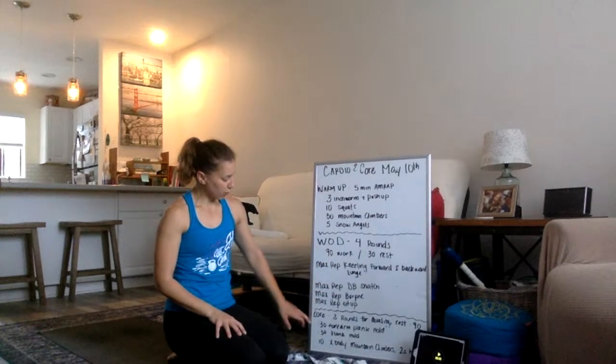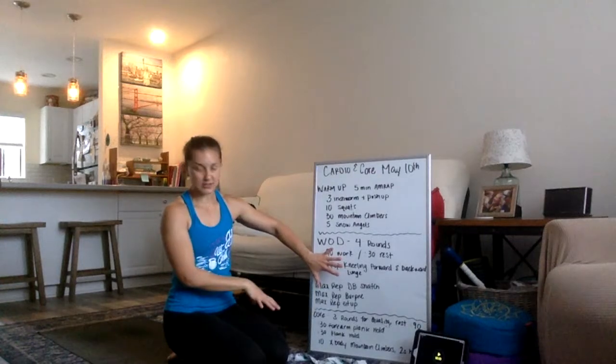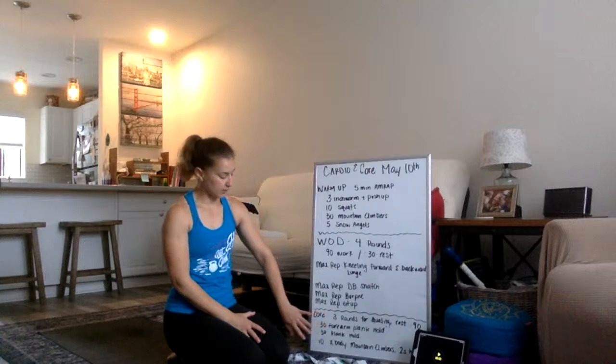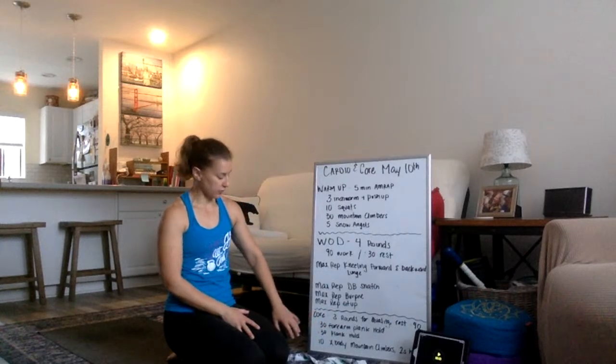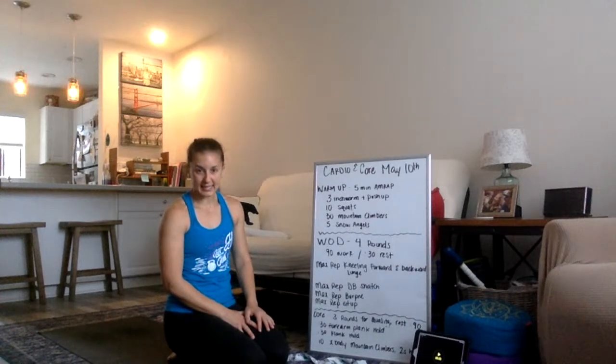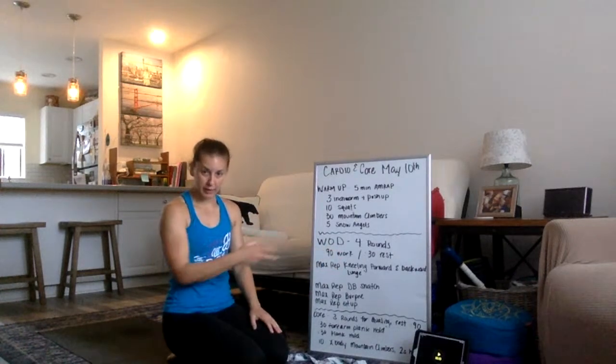For our core finisher today, this is going to be in class with me here, and then I'll talk you through this, and you can do this at home if you feel like you want the extra core for the day. So three rounds for quality, rest about 90 seconds between rounds. We've got 30 seconds forearm plank, then 30 seconds at the top of a push-up. So this is just back-to-back.